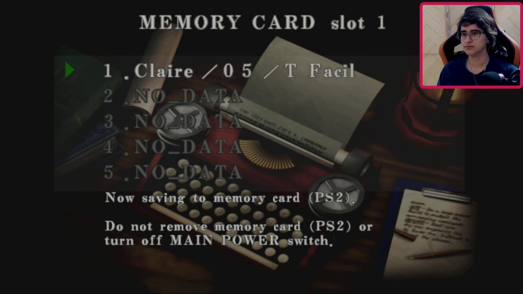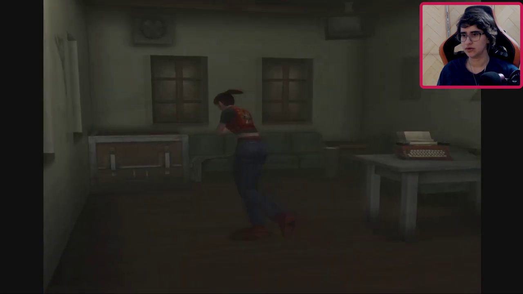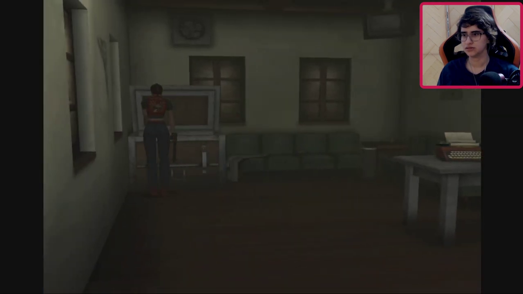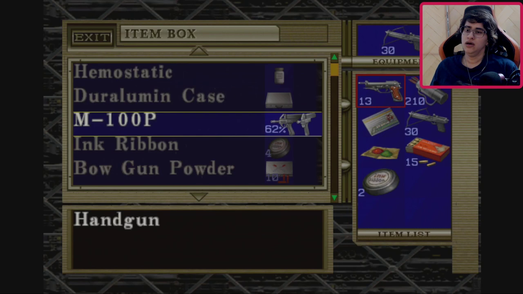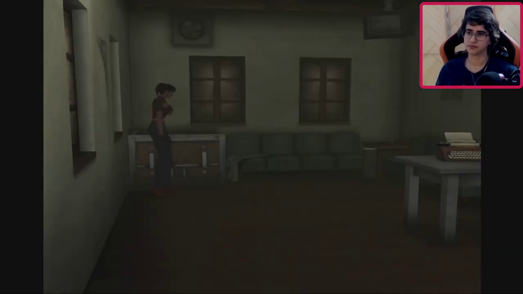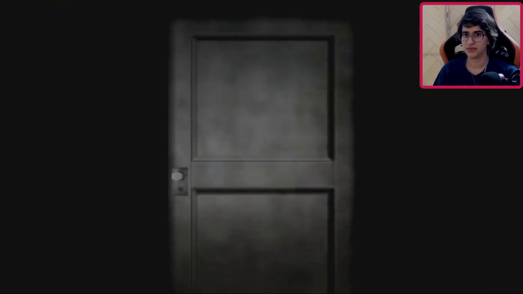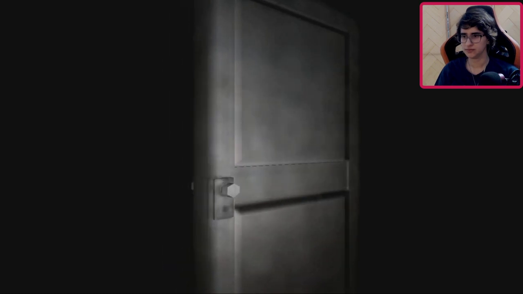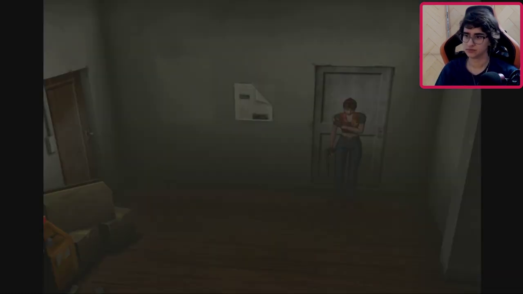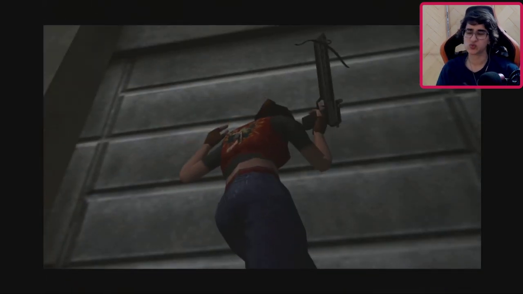Tea facility. Now I'll just... I'll do this. And then explore the other door. And once I'm done, I'll pick whatever I need before I leave. Let's go. Oh, fuck you.